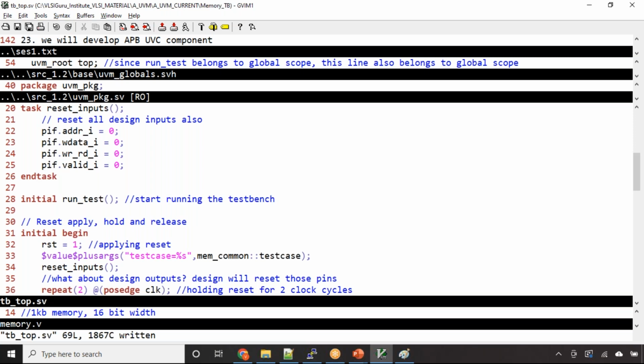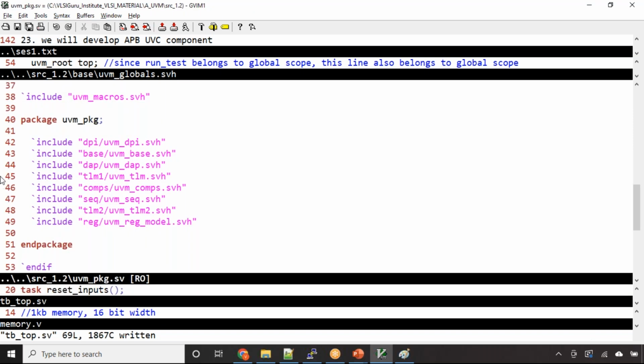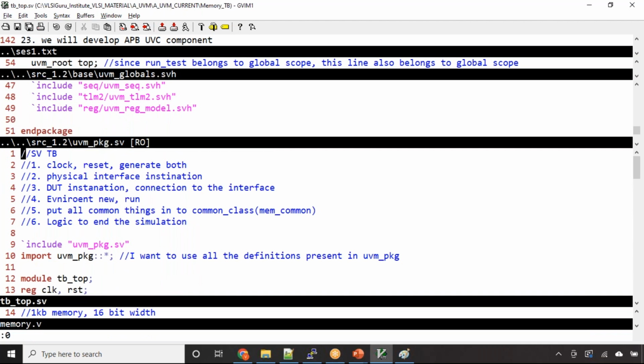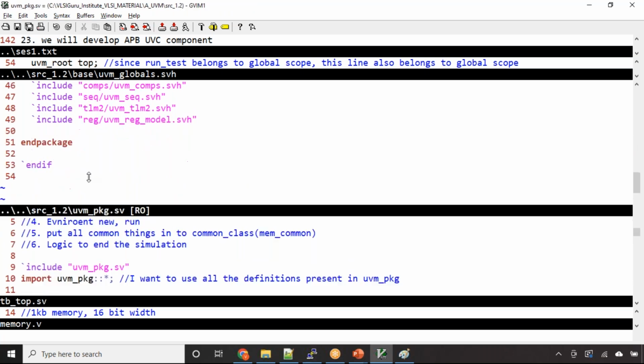Sir, I have a question here. What is the difference between including and importing? When do we actually require to import? Because sometimes we are including only, right? Basically, whenever you write everything as a package, you have to import. Actually, that will be covered during the Tuesday session. The packages will be covered during the Tuesday session. Once you understand the concept of package, then you will understand. So whenever there is a package and end package, you have to write import.